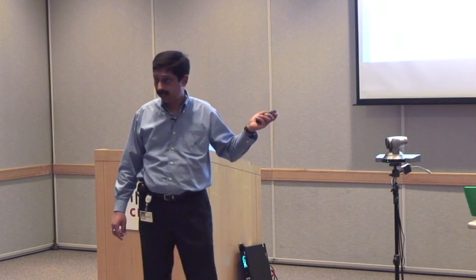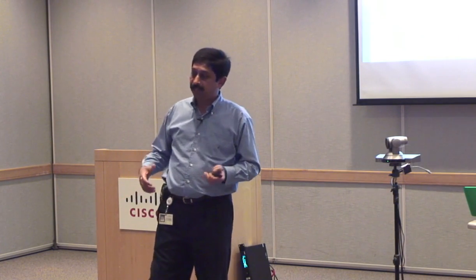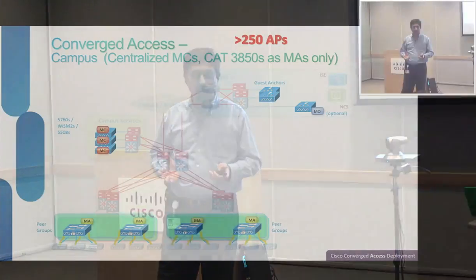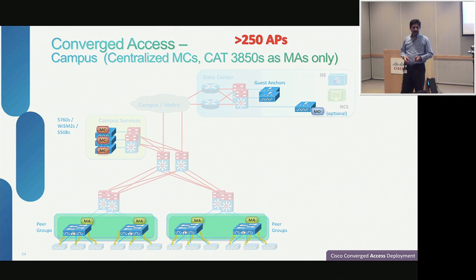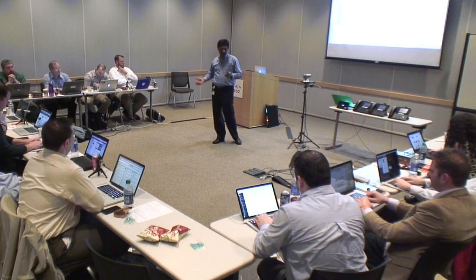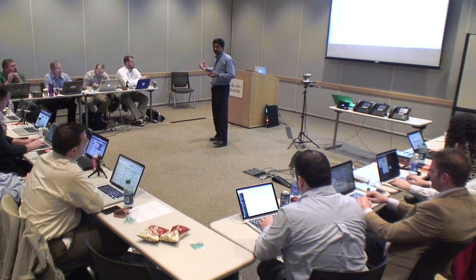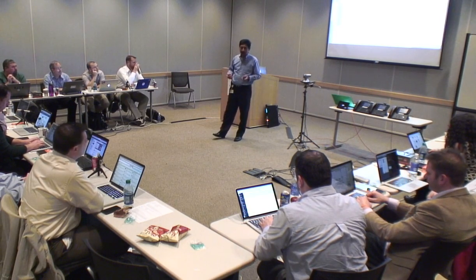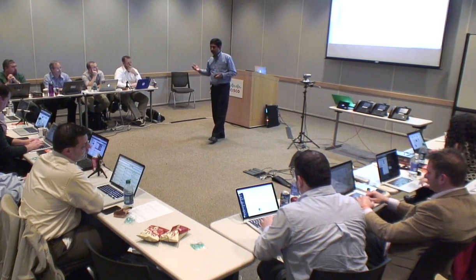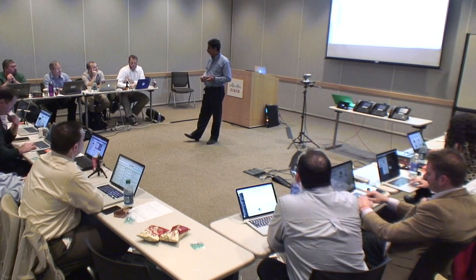The scaling limits on these are pretty high, as I said earlier in the morning. You can scale up to 72,000 access points depending upon what controller you have. If you're using a 5760, you can terminate 1,000 APs, and with the mobility domain and the mobility groups, you can scale up to like 72 controllers, and it becomes 72,000 access points. And looking at the client count, it'll be something around 864,000 clients. At that point, you might want to look into a new entity, which is the Mobility Oracle, to maintain the databases, because it might be difficult. We have not seen a scaling to that level yet, but we have tested it. But it looks like we need to have MOs in place as and when you reach greater numbers.